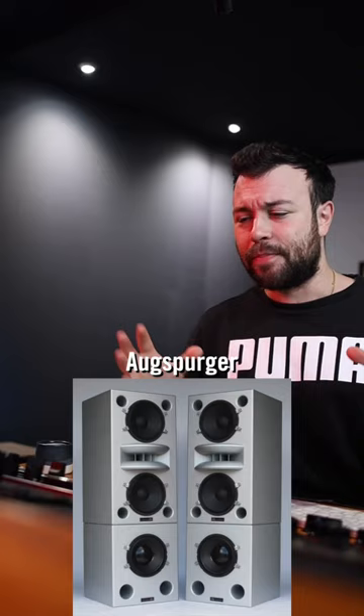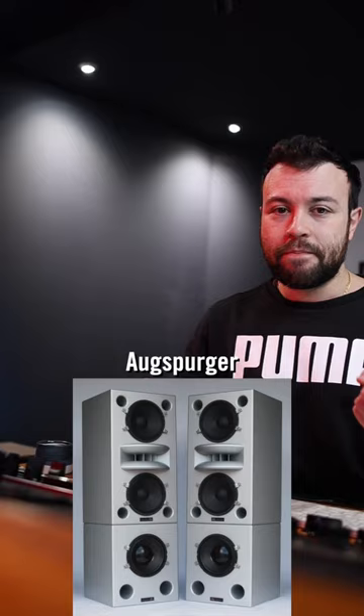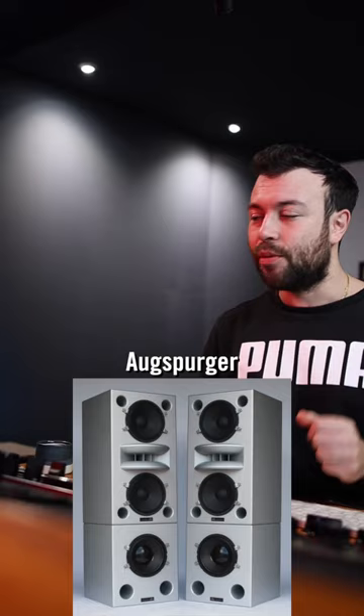These speakers literally place you inside the music. There's so much energy that comes from the speakers, especially when you're cranking it loud. Things sound clear, and you just start to become part of the music. Literally, when I was listening to the Dolby Atmos one, it felt like I was moving in the room, because there was that much energy coming out of the speakers. These get a solid 8 or 9 out of 10, because they really are just an incredible experience with speakers.